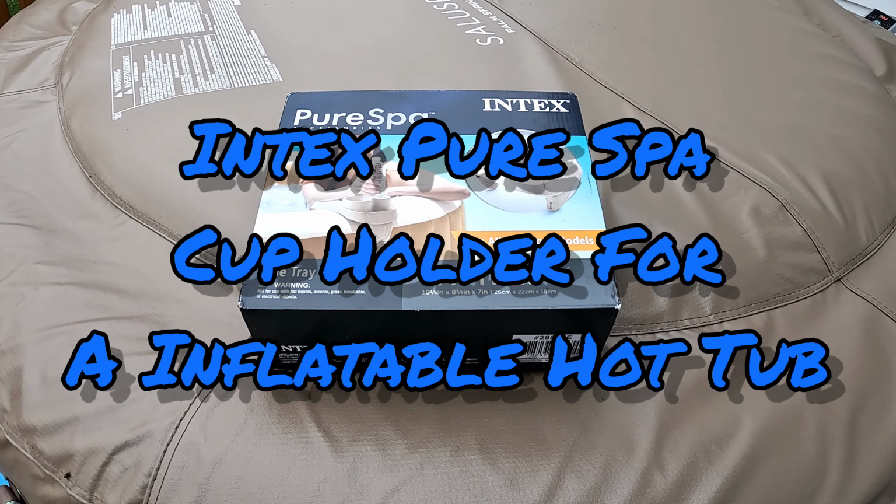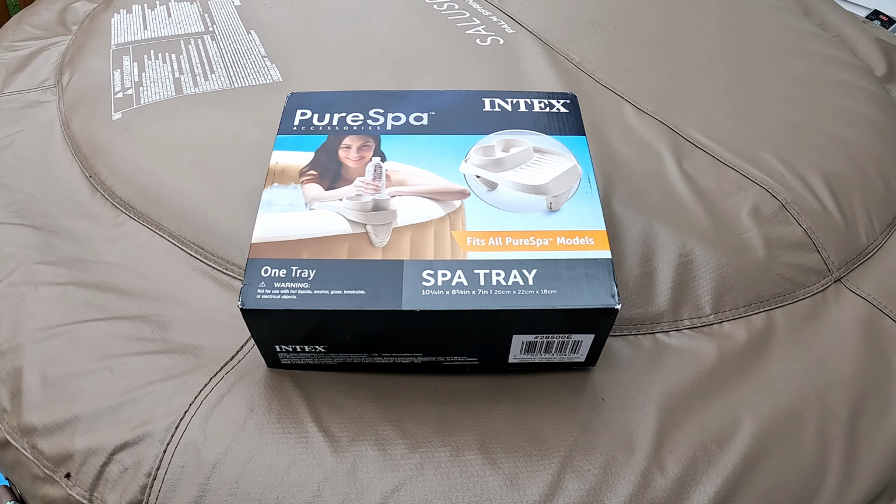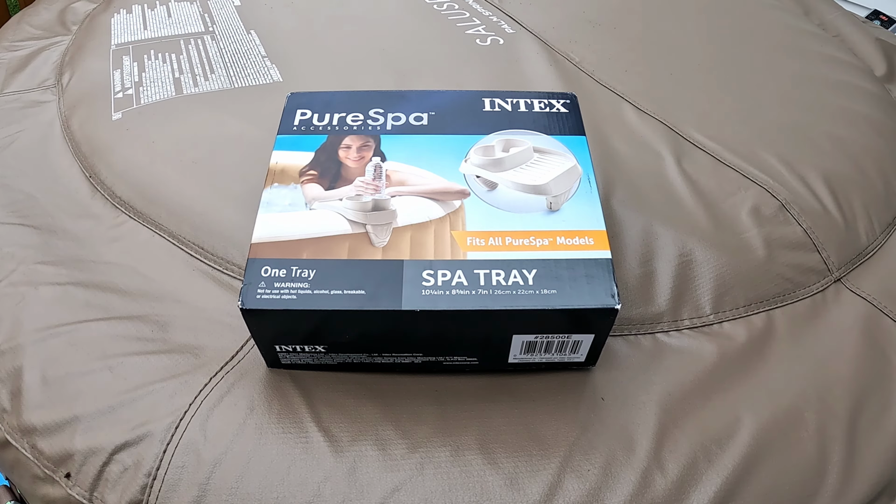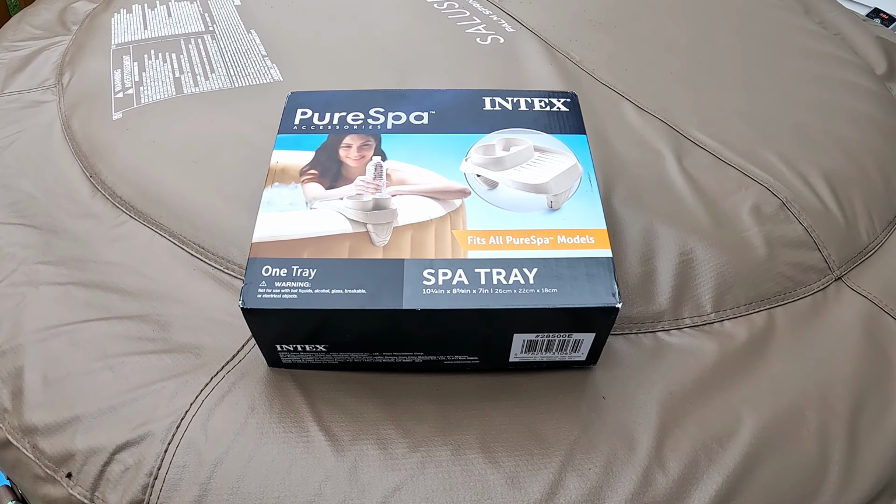As part of my unboxing video, I picked up a spa tray for my Saluspa, Palm Springs. It's a 4 to 6 person hot tub. My biggest complaint with the hot tub is it didn't have any cup holders.